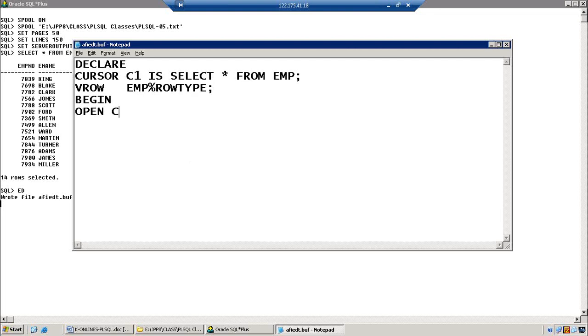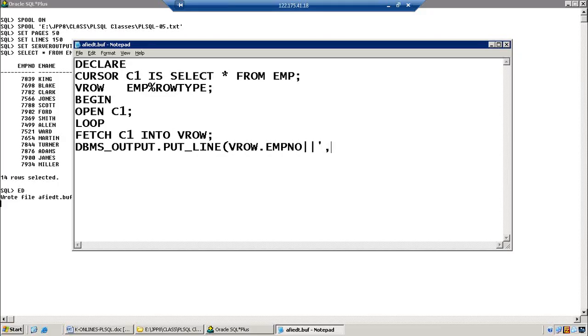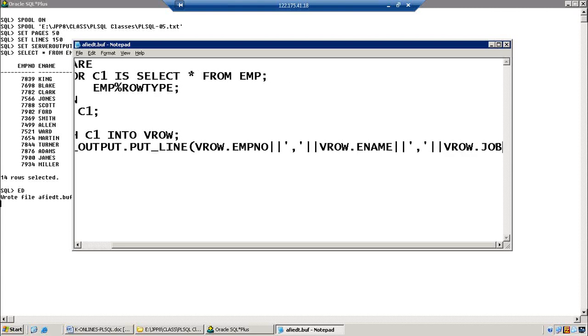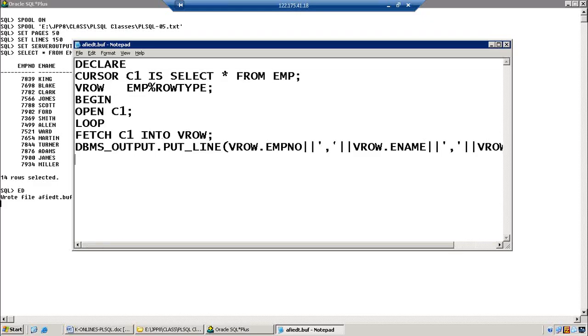First we open the cursor, next we start the loop and fetch the data C1 into o, and next we print the data, dbms_output.put_line, o.empno, o.ename, o.job.